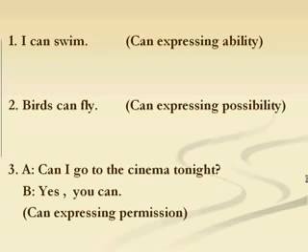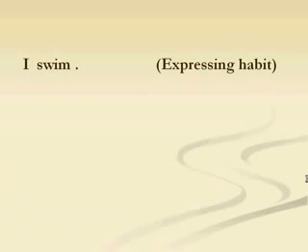And as I told you earlier, can does not have any meaning, and we just use it before any action verb, and it starts giving a special meaning to that verb. For example, I swim, right? So this sentence expresses a habit. It's a present simple sentence, which shows a habit. If I say I swim, it reveals my habit of swimming. But observe the next example, what happens when we use the same sentence with can.